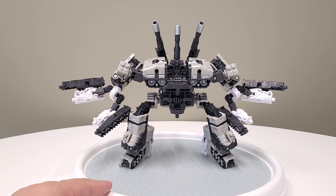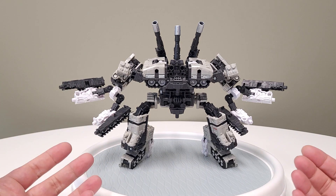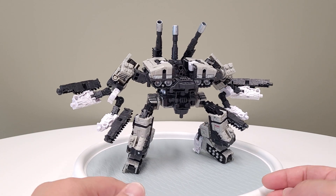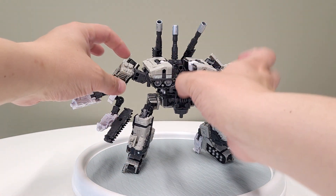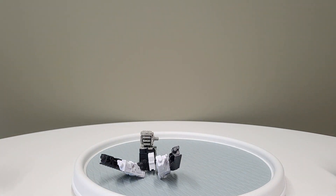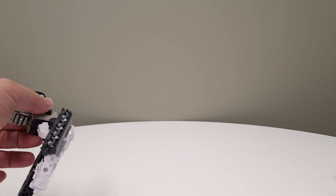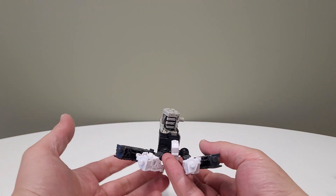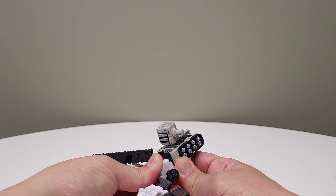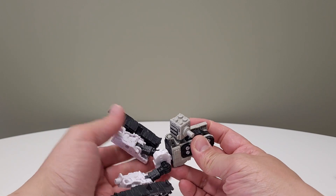The story behind this guy is that I was trying to make a slammer combiner but trying to make a more anthropomorphic, human-looking robot figure — and it just couldn't do it. Slammer, truth be told, is one of the more difficult bots for me to use. Back in the day with Airwave, Fast Track and stuff, it just took me time to get to know them — just like getting to know people, or getting to know your car or a tool.